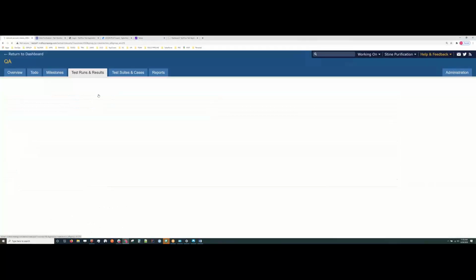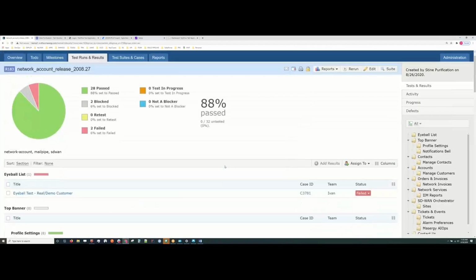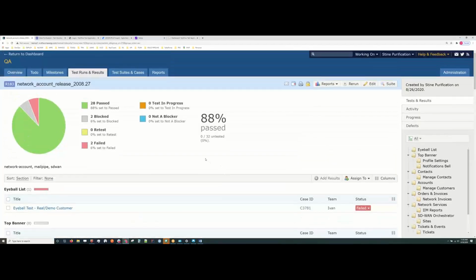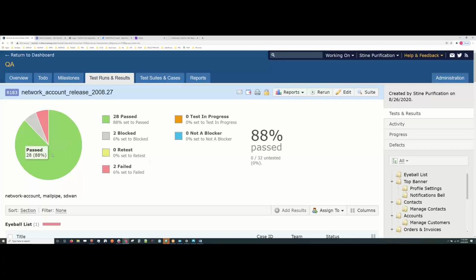But another beautiful thing, notice, look at this chart right here. The software automatically calculates that 28 test cases passed. That's 88%, and 6% fail, which is 2 test cases, and 2 test cases blocked meaning for some reason they couldn't test it, or maybe that feature is not ready yet, but the test case showed up there.